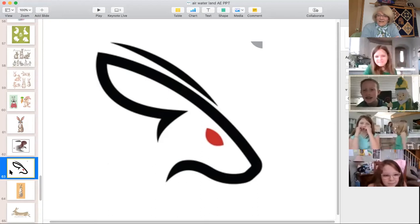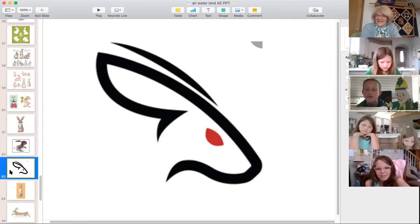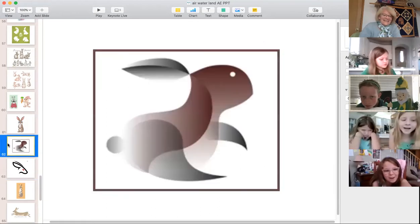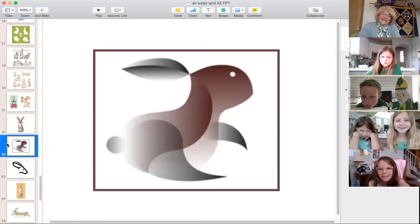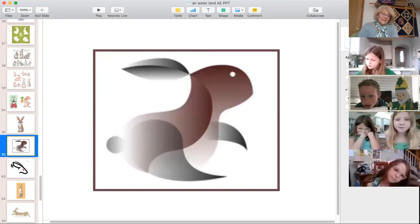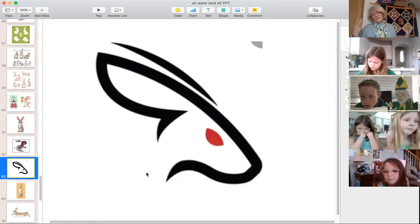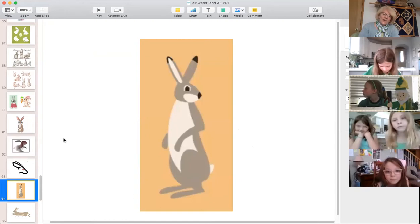How about you, Iris? What does it remind you of? I don't know about this one. It just looks like a weird shape, but the one above it, I think would be like a weird rolling hill with clouds. The ears are the clouds and the rest of it is the weird hill. Wow, good imagination. If you took it out of context, right? If you rotated it, put it on a different angle. As I said, I did find the same with the images of the rabbits. I saw it and it reminded me of an antelope, which is kind of in the deer family. All right, let's look at some that are a little bit more like what we're going to be talking about.